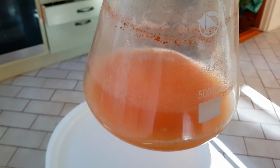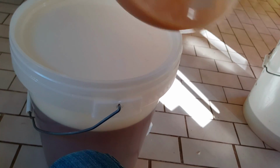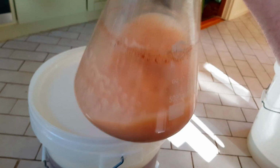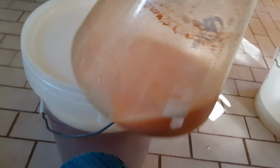I have decanted the starter and localized the stir bar. I'm gonna swirl the yeast up in suspension, every little last piece of it. Almost everything now. And just gonna pitch it, finally, after another long hard brew day.